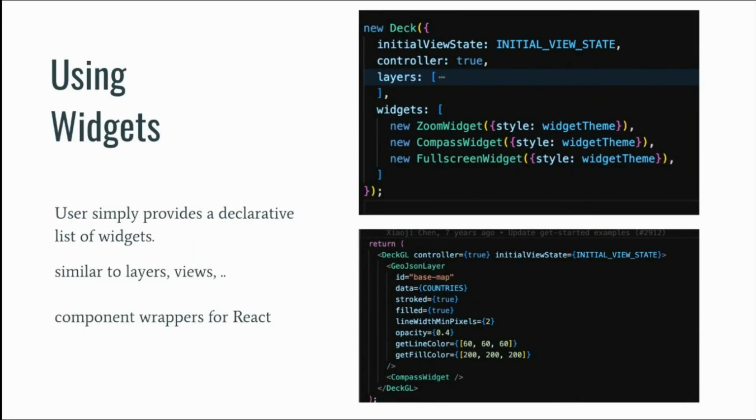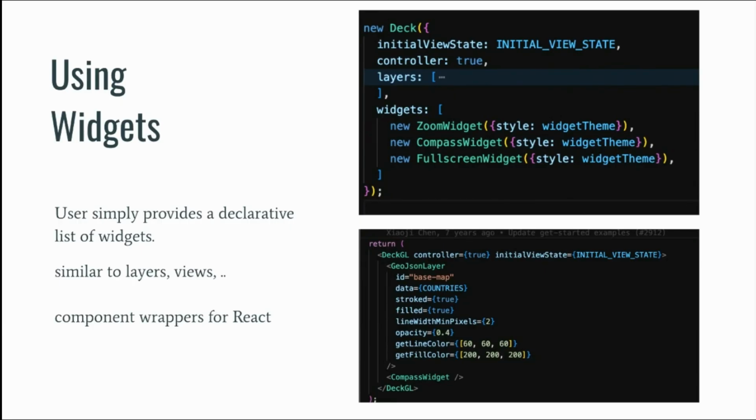So if we start, just to get everyone grounded, and maybe some of you have played with the widgets in 9.1, but if you haven't, if you're familiar with how to use Deck, you create an instance of Deck. If you're using pure JavaScript, you call the constructor new Deck, and you give it a list of layers. So you can create a JSON layer, an arc layer, and so on, and pass all of those in, and DeckGL will render them. It's a declarative list, so it will diff the layers if you change them and automatically update everything under the hood.